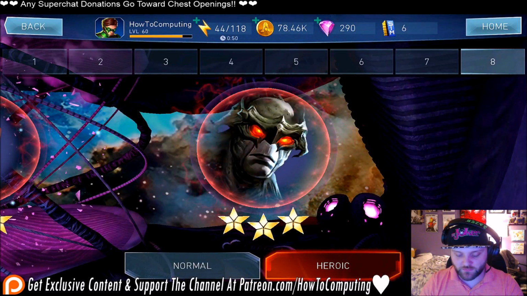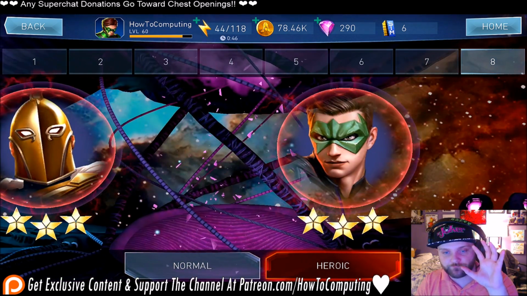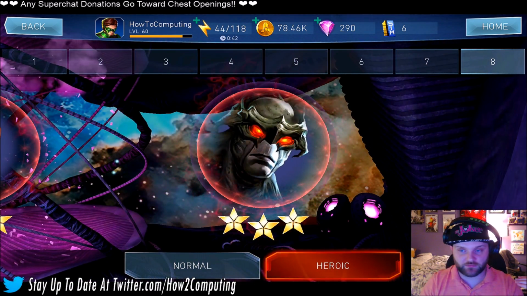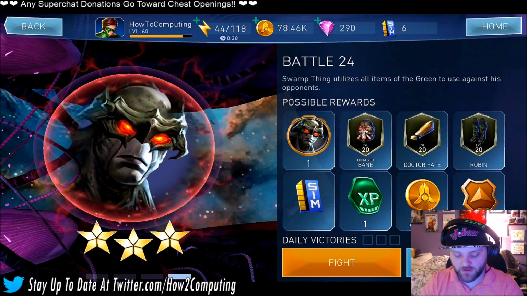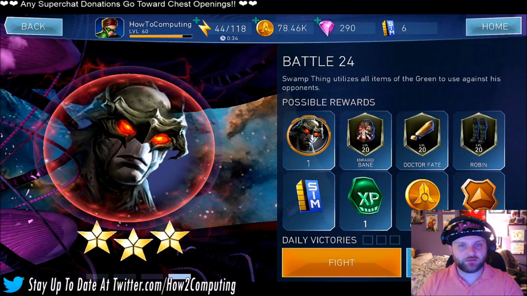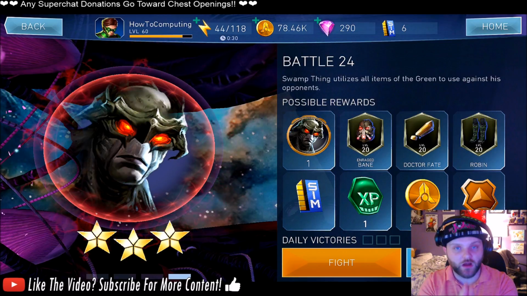So what you want to be doing is fighting the highest level of campaign as possible. For me, obviously, it's Heroic Campaign Chapter 8, Mission 24, and you can see that I've already completed my daily victories. What you want to be doing is refreshing these daily victories as often as possible.